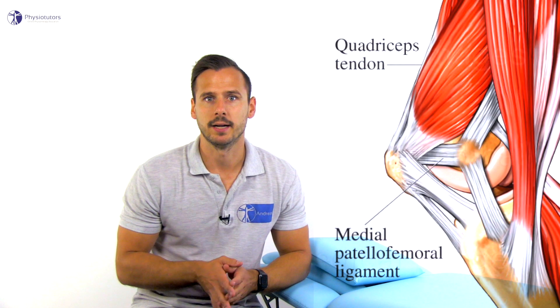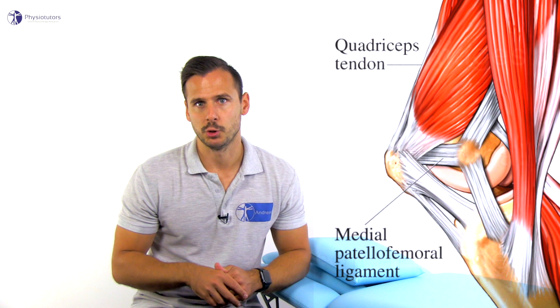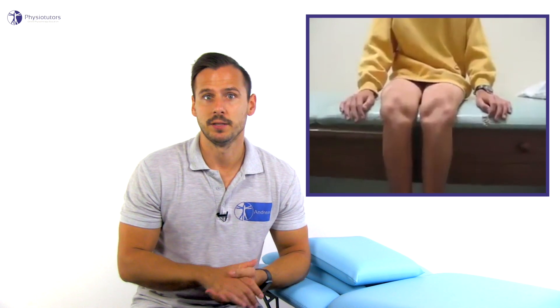For a knee without patellar instability, as the knee flexes, the patella is guided into the trochlea by the MPFL and other medial soft tissue stabilizers. The patella subluxates most easily at 20 degrees of knee flexion, and the MPFL seems to resist lateral patellar subluxation greatest when the knee is towards full extension. For patients with symptomatic instability, while the knee is flexing combined with an eccentric quadriceps force, the patella engages the trochlea in a lateral position and then dislocates or subluxates as the knee continues to flex.